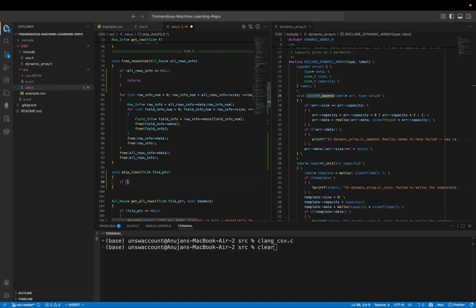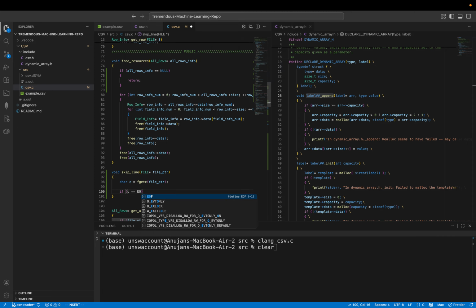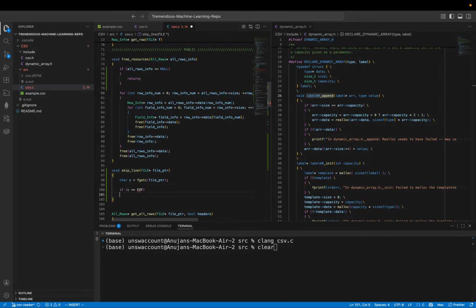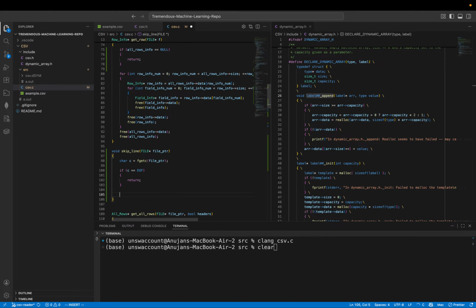So char c equals, what am I doing? F get c file pointer. If c equals EOF, then return. Maybe do a bit of a warning as well.